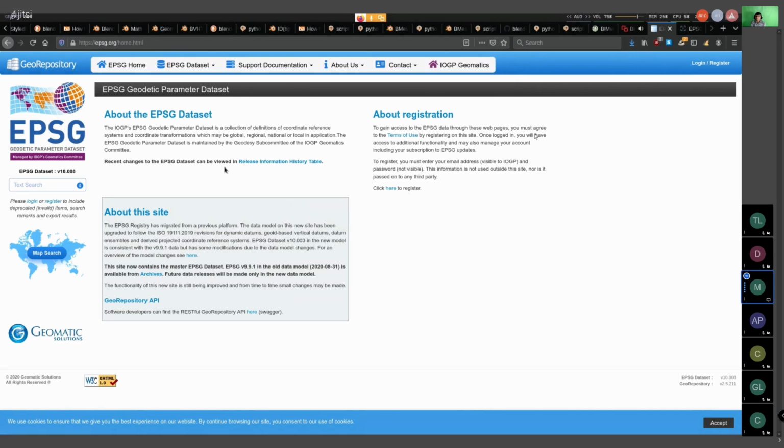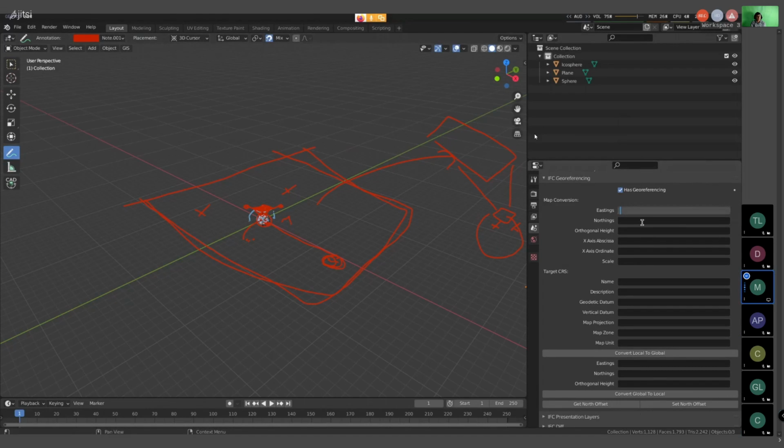And this is important because you can't just fill this out as whatever you want. Because let's say your eastings is, I don't know, some really big number. It wouldn't be in Australia, this would be something else. It's actually not these numbers, but this is just as an example.